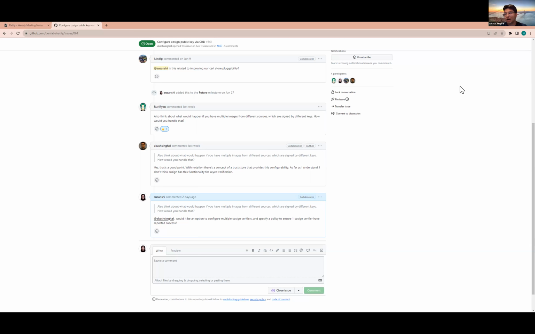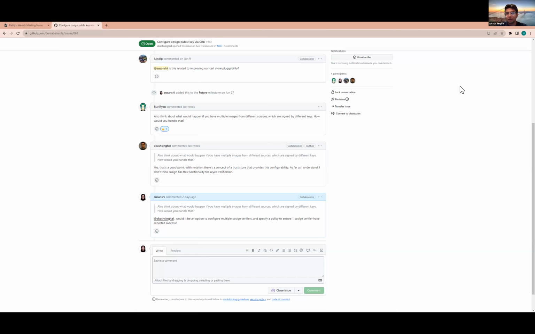That is not a super great way of doing it, because even that might not be granular enough. You may have different certificates being used in the same repository. And also, it's not a great experience to set that all up. The user is going to need a lot of pre-knowledge of which ACRs or registries they're going to use ahead of time, where those images are located, and based off of that, set which keys we should look for.